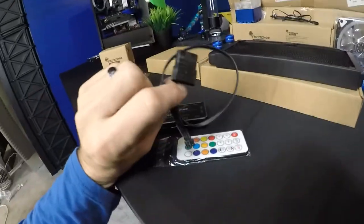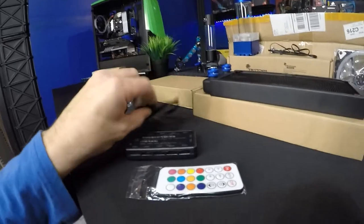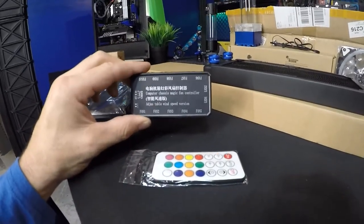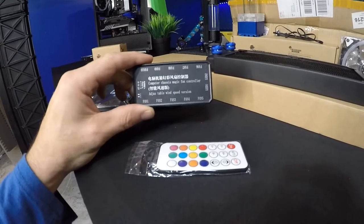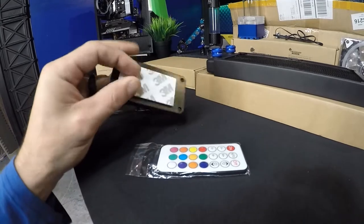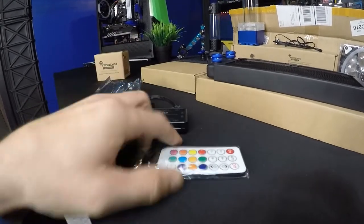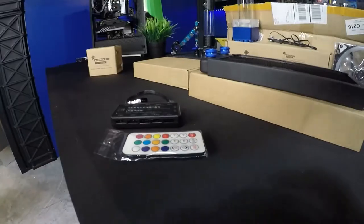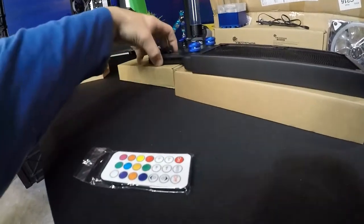Okay, so that goes to Molex. That sucks, but whatever. Adjustable table wind speed version, computer chassis magic fan controller. Well, that's nice. Has some 3M on the back. Comes with a little controller. All right, so that's what's in that box.